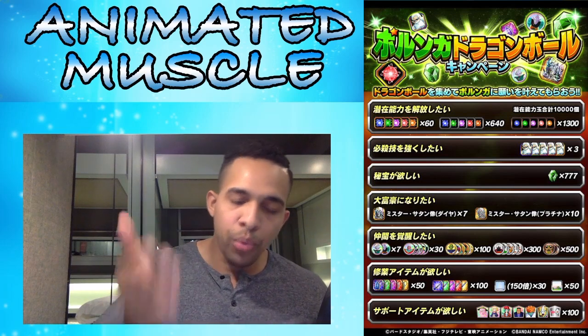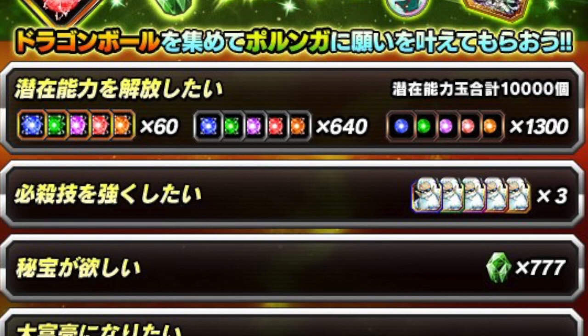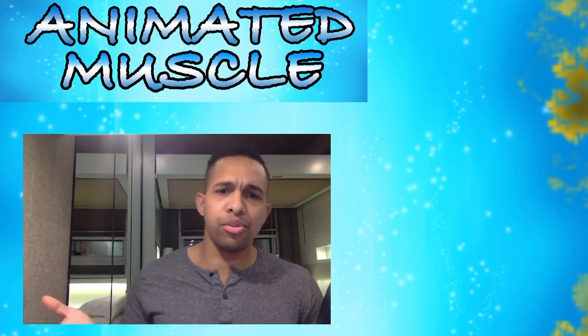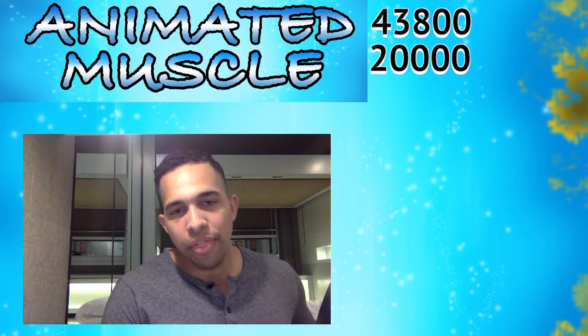So I'm going to say we can get at least 20,000 orbs from the Porunga event, because with one wish, we can get 10,000 orbs. 10,000 orbs between all typing, between small, medium, large. That's going to accumulate to 10,000 orbs, all right? That's from one wish. If we do that twice, 20,000 orbs, I should say. So that's 43,800 orbs from the weekend event. That's 20,000 orbs at the minimum, I would say, from the Porunga wishes.